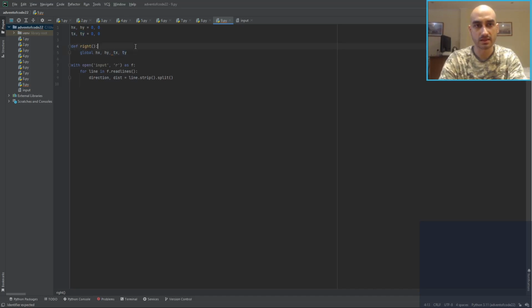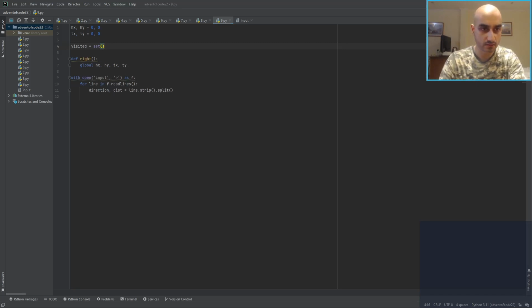So it basically keeps track of, oh, and we need a visited equals set. There we'll store all the locations that tail has visited. Does the first one count? Yeah, it does. Okay.